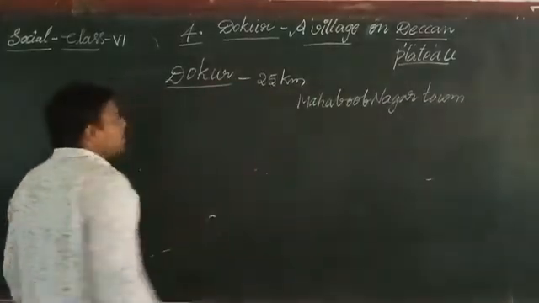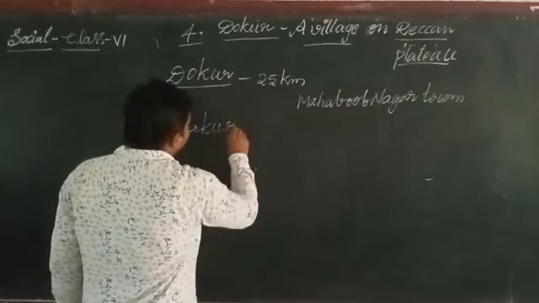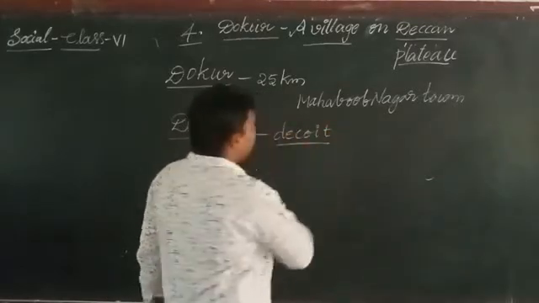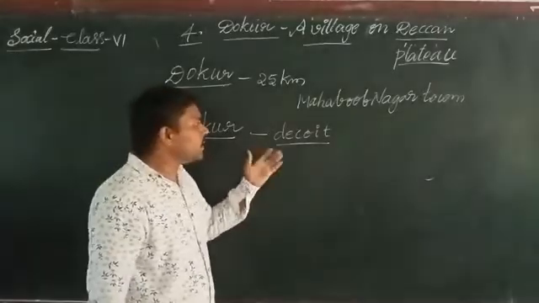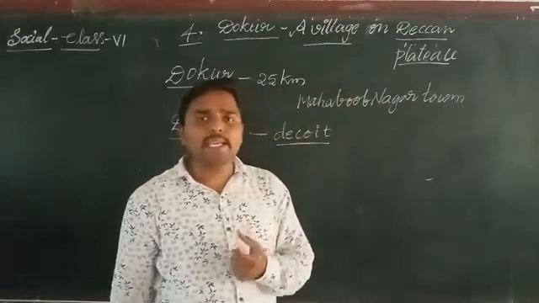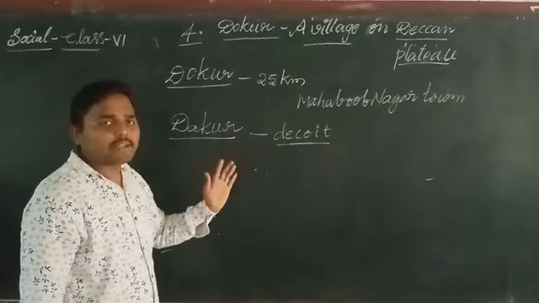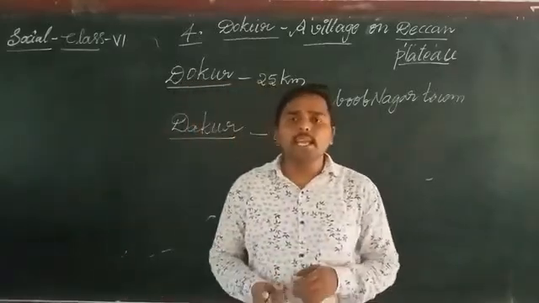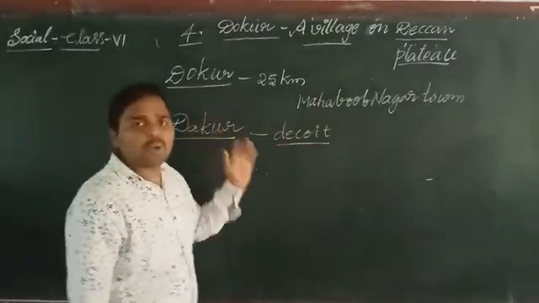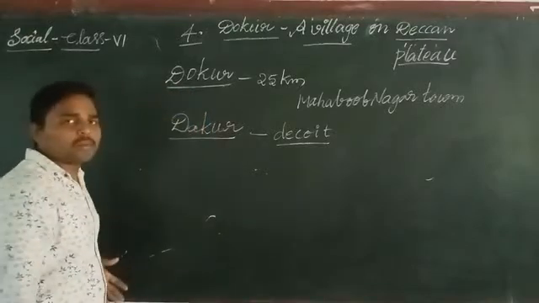Dokuru is a word that comes from Dakur. What is meant by the word Dakur? Dakur means dacoit. In the ancient days, a dacoit meant people who easily hide among heavy bushes. The people who hide easily among heavy bushes are called dacoits. Finally, Dokuru means dacoit. From these people, this village got the name Dokuru. In the ancient times, it was called by the old name, and now it is called Dokuru.